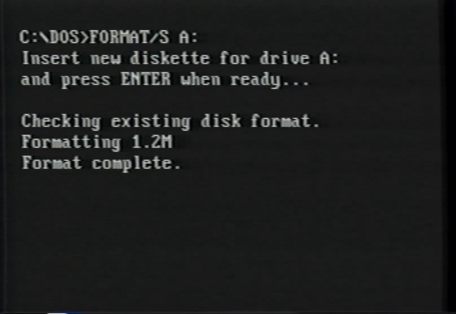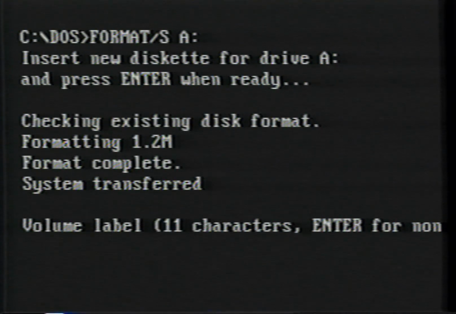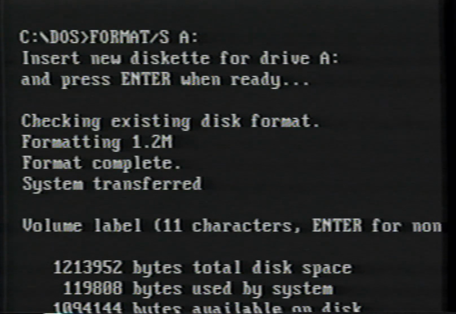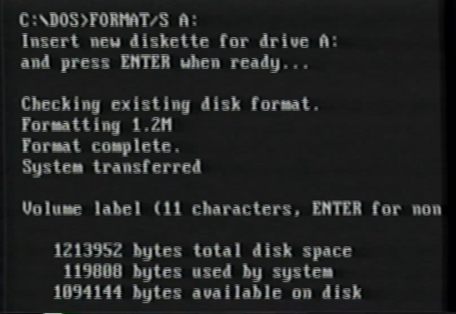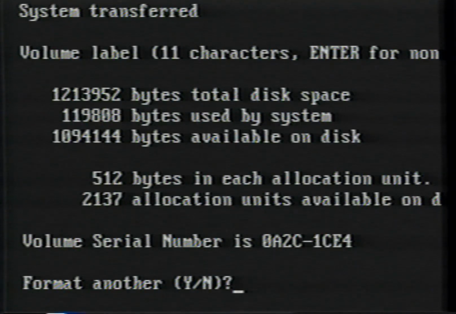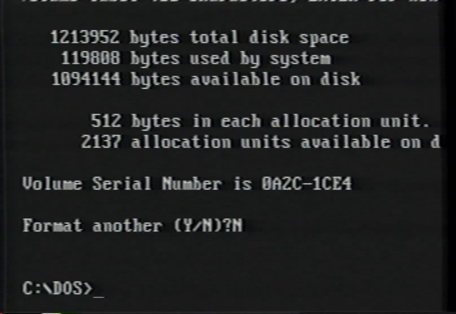When DOS finishes formatting, the message Format Complete will appear. And you're asked if you want to enter a volume label to name this disk. We don't need one, so press Enter. Now displayed is the bytes of total disk space, the bytes available on disk, and finally, you are asked if you want to format another disk. This message also may include information about bad sectors. We don't want to format the other blank disk we asked you to have for this lesson, so press N for no and Enter. Now we have a formatted diskette, and it is ready to hold information.